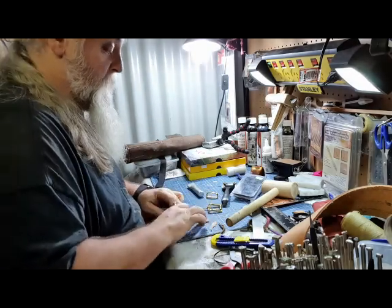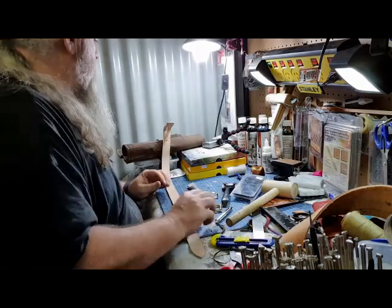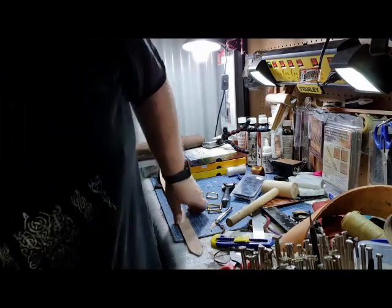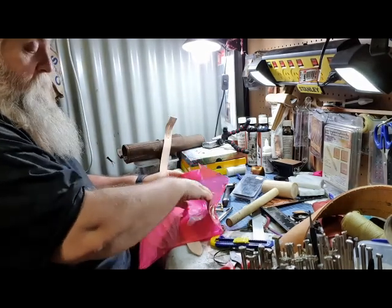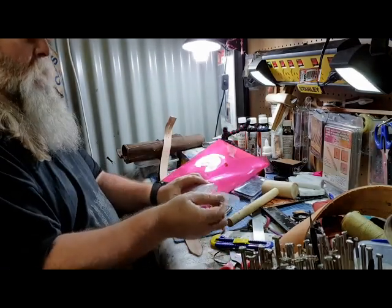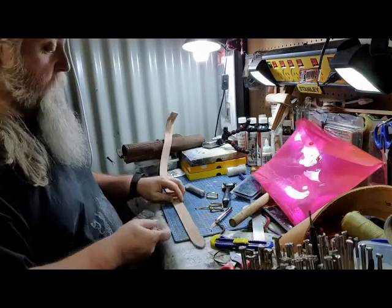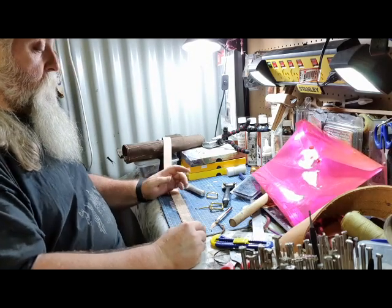Find the center, which we've done before. I'm just going to continue that along a little bit. Actually, what we can do is use those guides again, which are here. If you remember, they actually had some holes in them. Obviously the shafts are different size, but you can still get the idea of where to put the holes.